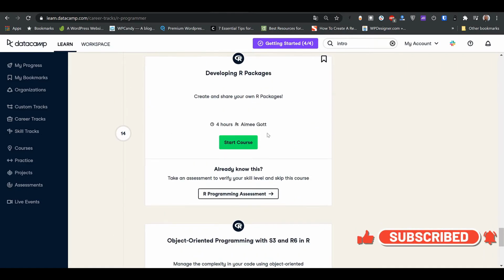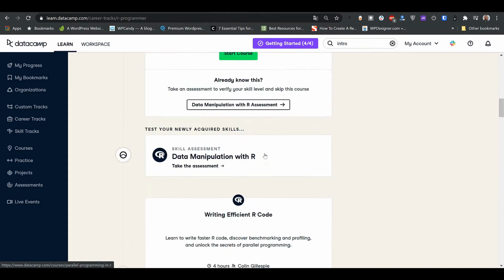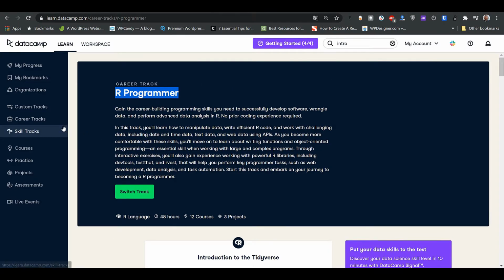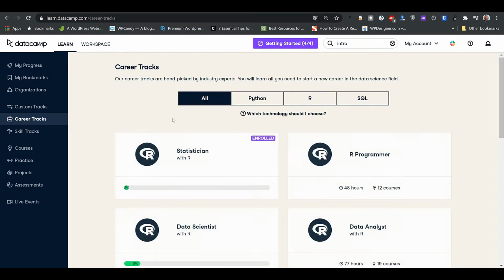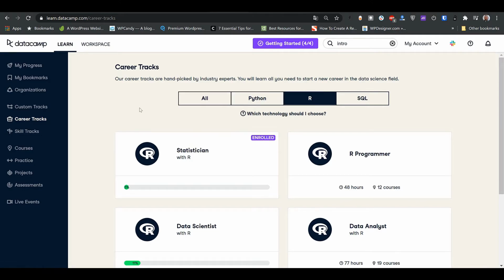Okay, there is no network analysis in R and finance in R, but let's go and check it out in the custom tracks. No, career track, skill track. Let's go to the career track, and I click on R. When you click on R, they will show you all the courses where they use R. Now, the R Programmer track doesn't mean they're gonna give you all the courses in R. No, they give you only those courses that are gonna help you become an R programmer. Okay, and they didn't include the introduction and intermediate, which I don't know why they didn't, but in my opinion, you take these 2 courses first, and then you start with the R Programmer.